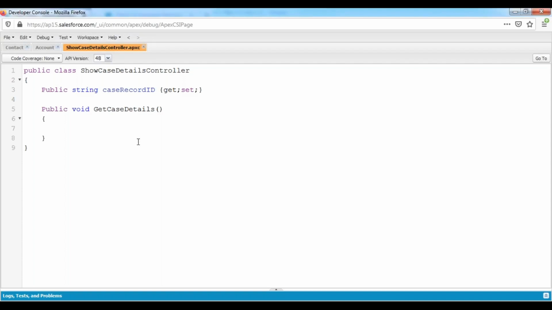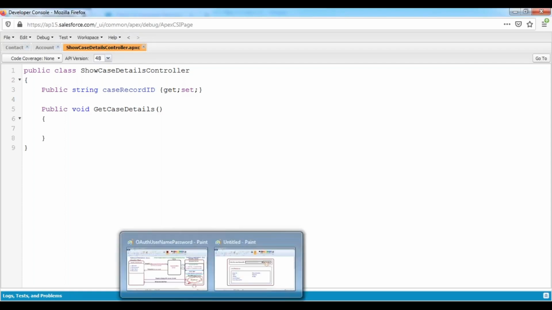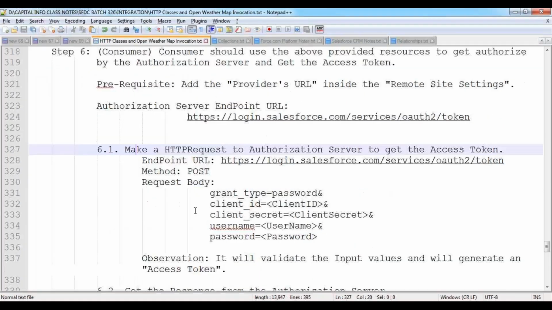First of all, in order to connect to that service, we have to use that endpoint URL. Whatever endpoint URLs are required, we have them right now. I also have the client ID, client secret, username, password. All this information, if you want to hardcode, you can hardcode, no problem. If you want to store it inside a database table, you can. Or inside the custom labels, you can. Wherever you want, you can store. For example, let me create some custom labels.